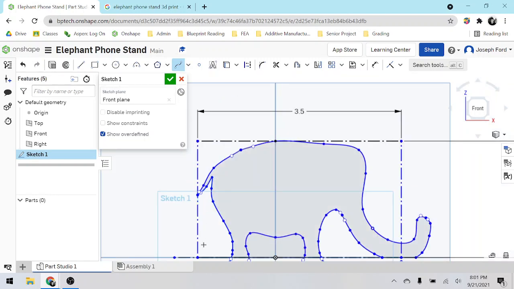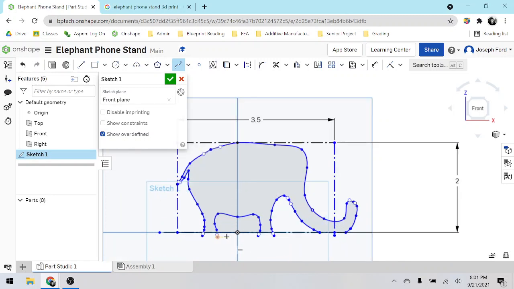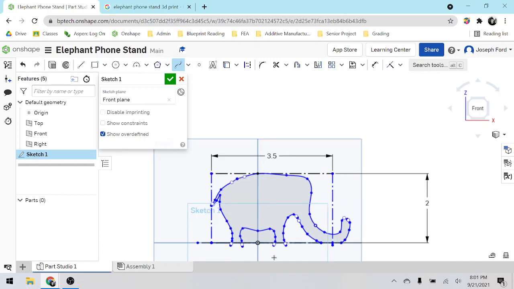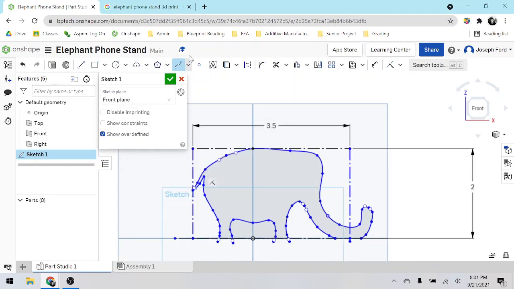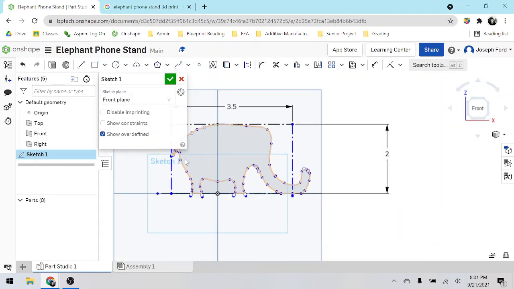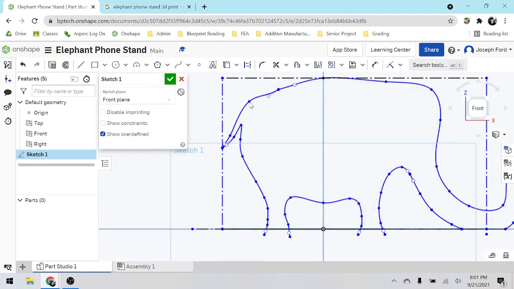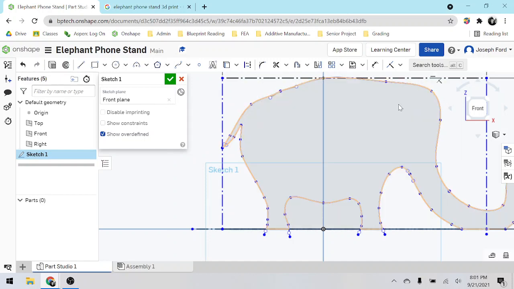Hit escape. So there you have it. You have a little elephant. And again, if you want to, you can come around, maybe boost this up a little bit, whatever you want to do to get your shape right.